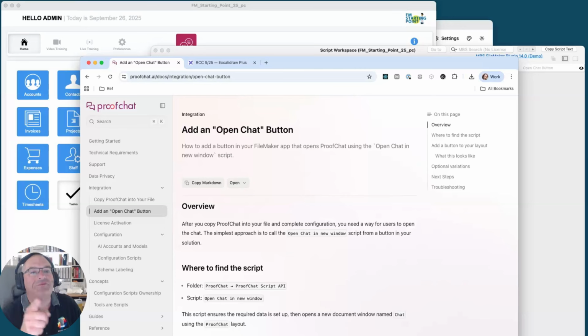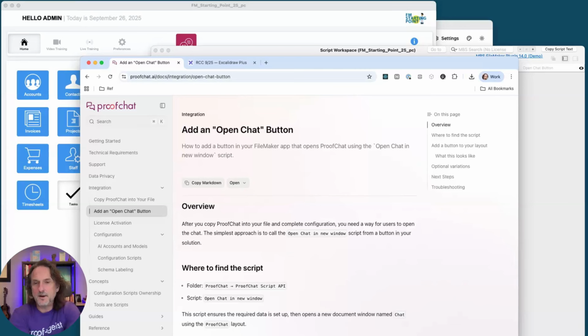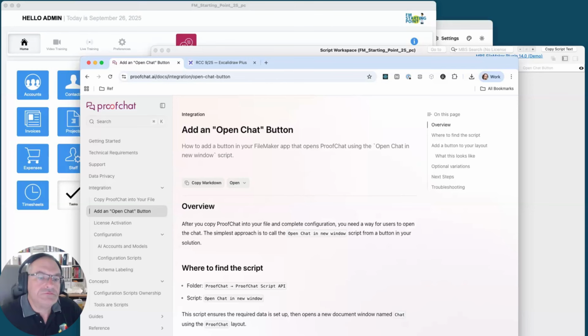So it moves it from building 15 sales layouts to teaching the AI what the hell the database is all about, right? So it moves the work off of layout mode and into script and database mode, which I prefer. Like I said yesterday, I am challenged by the FileMaker layout view. It's a lot of work. It takes a lot of effort to maintain and build. But I love writing scripts, and I like doing the database stuff and the relationship graph and all that. And scripts are great. I prefer to spend my time there.